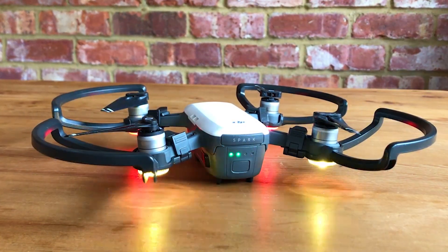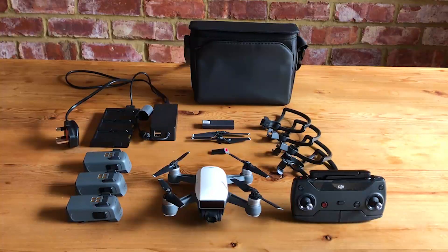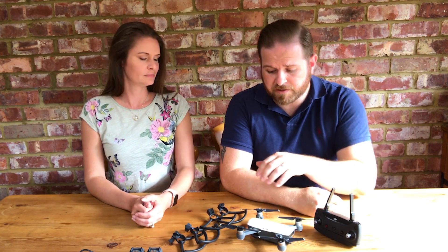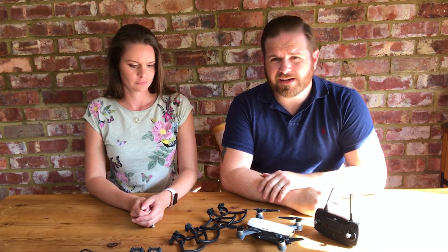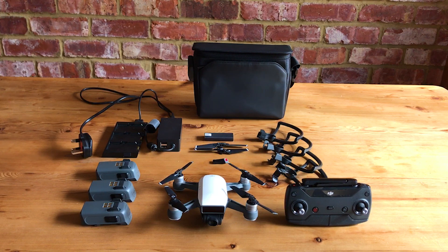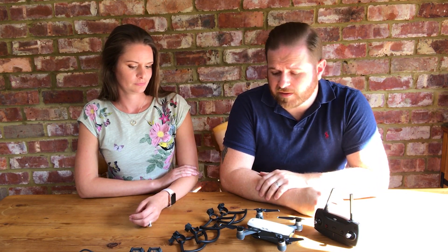After a lot of research we ended up with the DJI Spark. There are several different packages available for the Spark, so make sure you know what you're purchasing. The basic package will cost you about £450 — you'll get the drone but no controller, and you'll have to fly it with your phone, which will severely hamper what you can do. Once you start adding the controller, charger, and accessories, it's considerably more. We purchased all of this kit for just over £550 as a bundle, which was considerably cheaper than buying items individually.